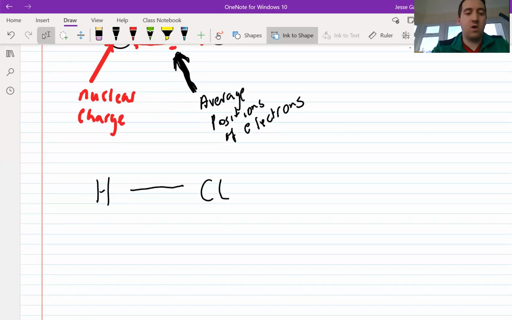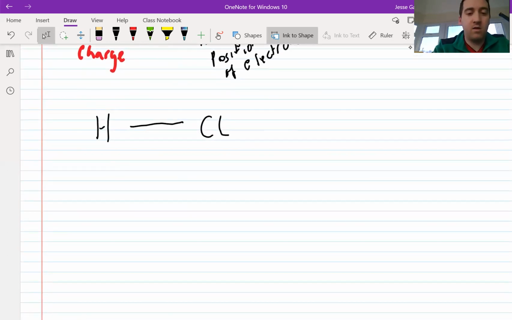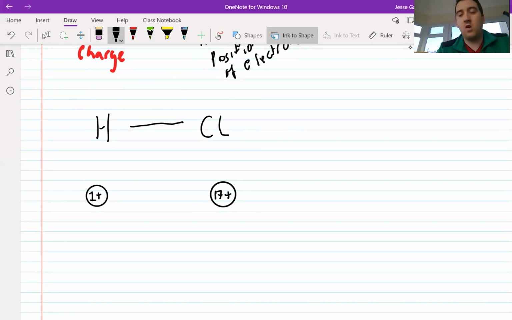Well, if we were to draw the atoms just like I did before, I'll draw the atom of chlorine under chlorine. This time I would have to write 17 positive in here because this is 17 protons in the nucleus of chlorine. Hydrogen is the same as the example above. It's only plus 1 because it's only got 1 proton in the nucleus. I'm drawing the bond and I'm drawing the shared pair of electrons. So the shared pair of electrons is in here.